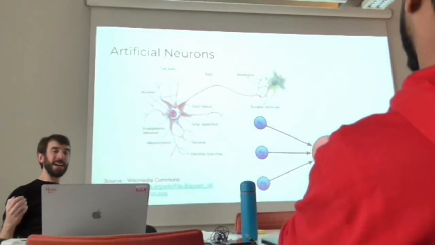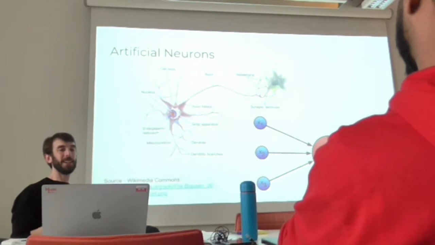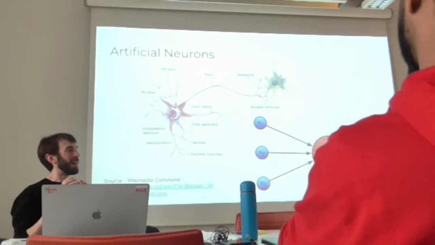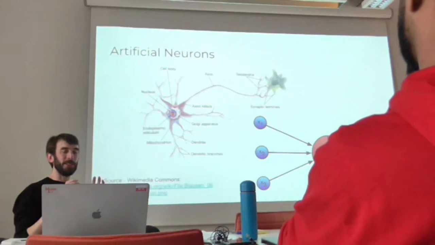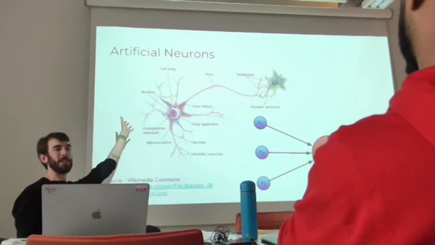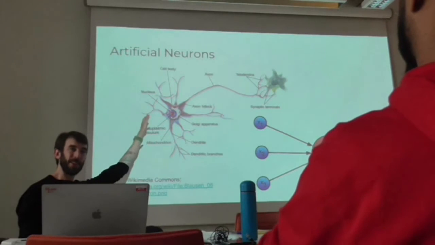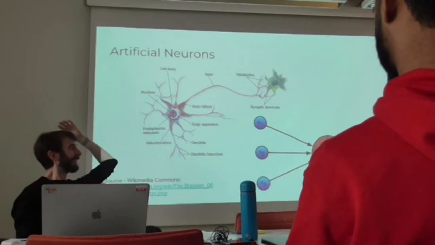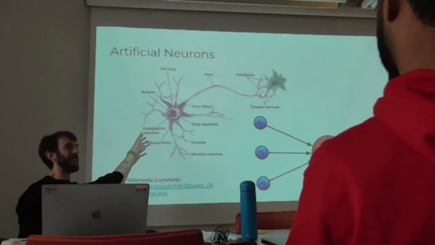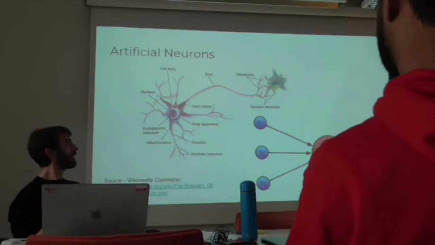So, artificial neurons. Now, many of you have taken the bio-inspired computing course, so you might have seen a slide like this. Artificial neural networks are made of artificial neurons. These are very simple mathematical units that in some way are supposed to be similar to neurons in your brain, okay? But in many ways they're completely different, right? It's a very, very rough approximation. I guess in some sense they look similar, and maybe neurons in your brain have inputs and outputs, but really that's where the similarities start to end.